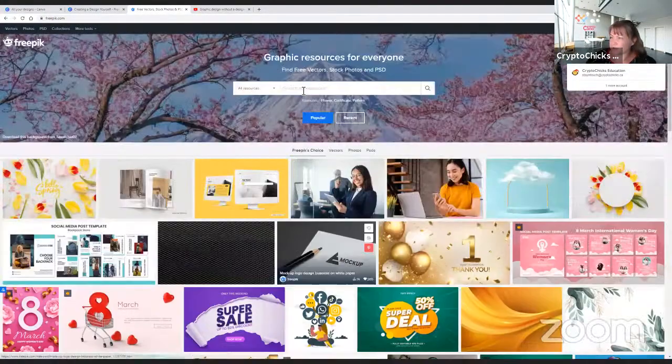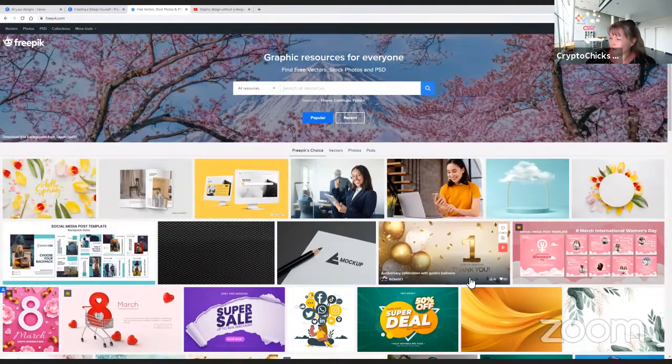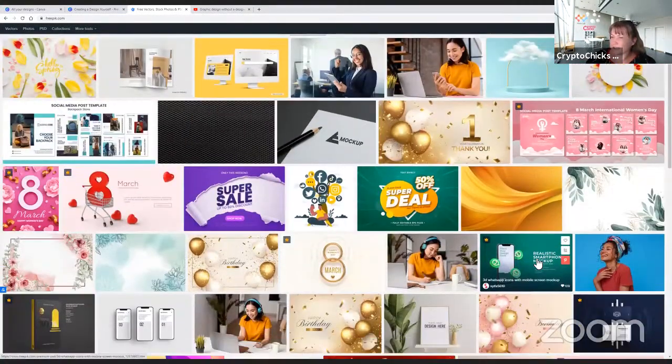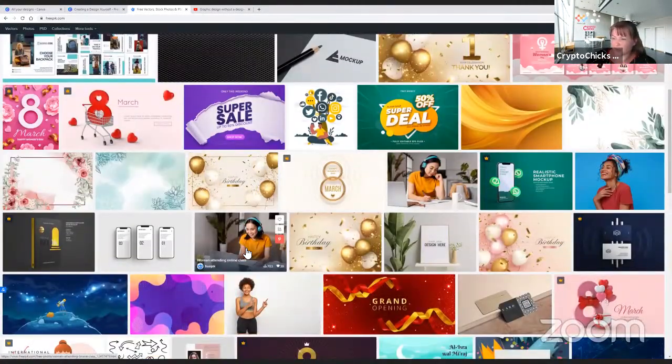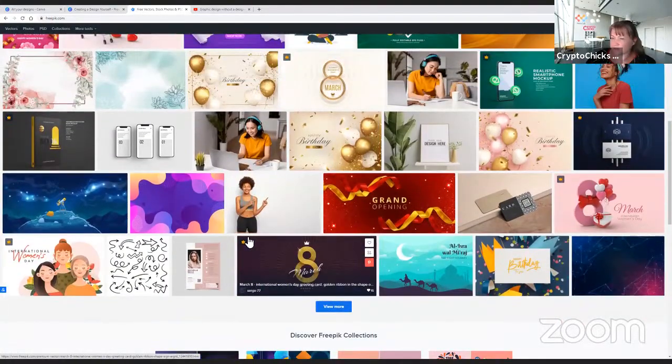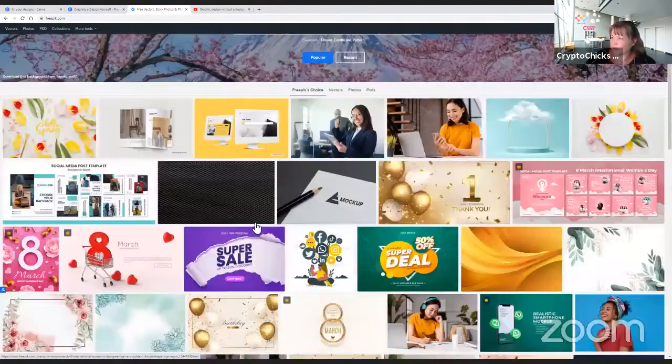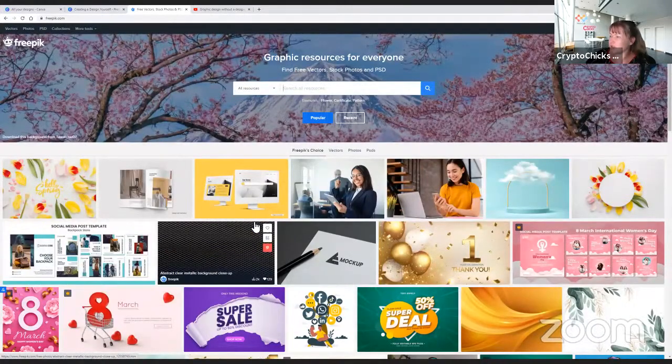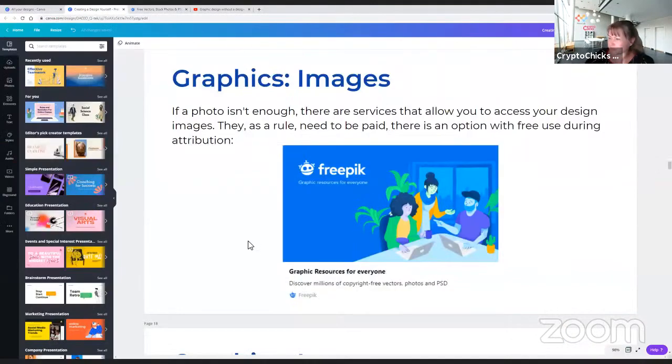You can also, of course, search for the graphics that you need. But Freepik is a very popular one, so you can download the ready designs from there. And again, you have to read the terms and conditions as you download.